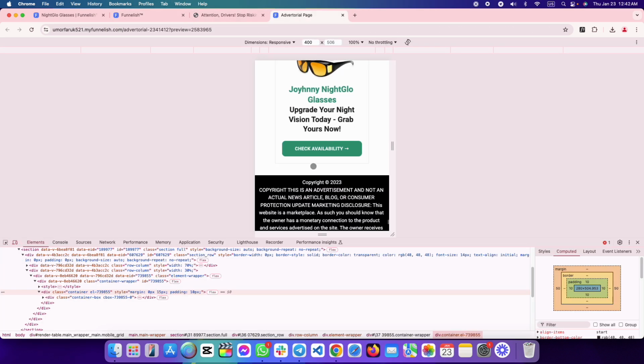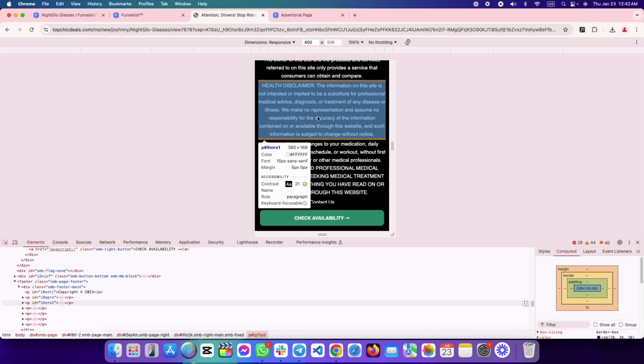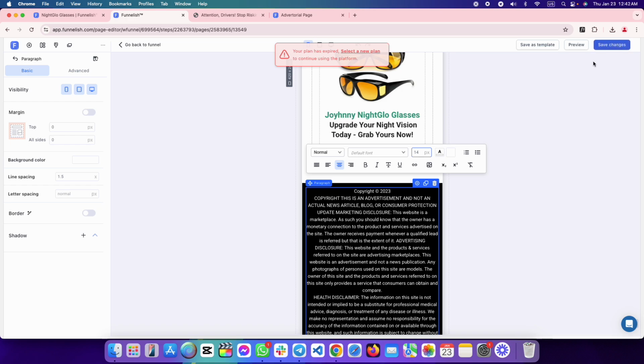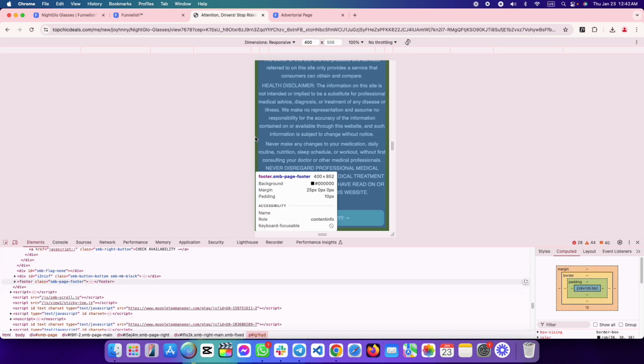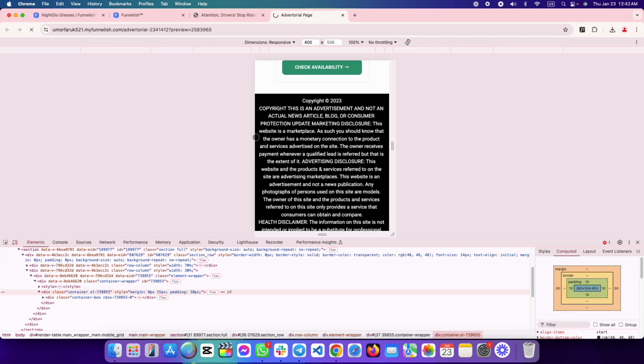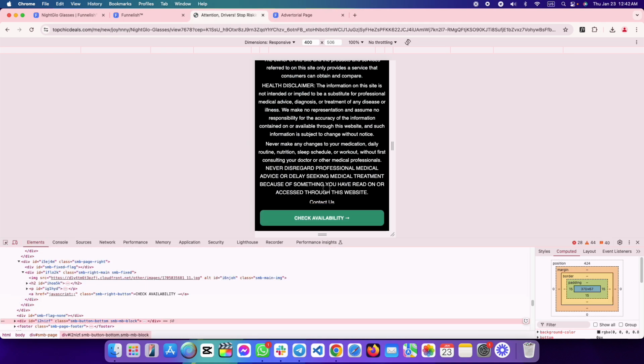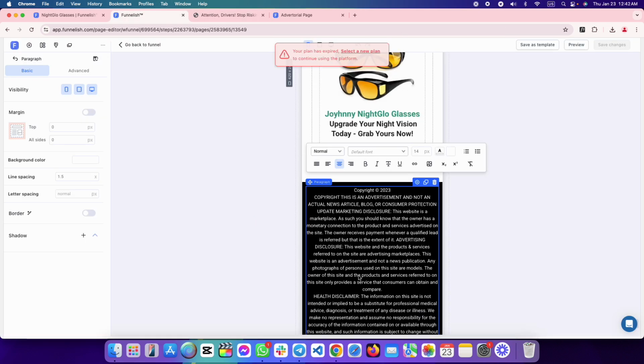Everything is good. Now we have to reduce the font size of this footer. Then we have to add this button only on mobile view.